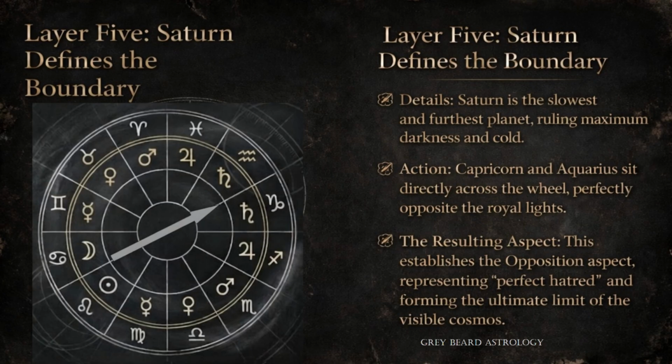So now we get to layer 5, the last planet in Chaldean Order, which is the big bad guy Saturn, known as the Greater Malefic. Saturn, the boundaries. Level 5, the boundaries of Saturn. So Saturn's the slowest and the furthest from Earth, from our vantage point, that you could see with the naked eye. And he's pretty dim in color also. Saturn rules over Capricorn and Aquarius because this is the maximum darkness in the coldest time of the year.